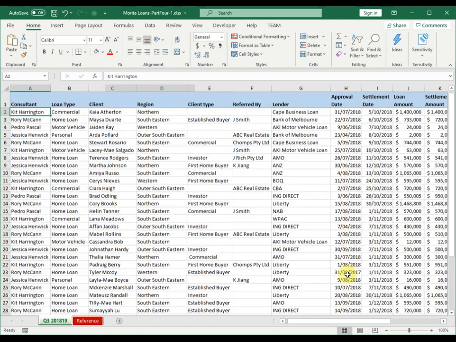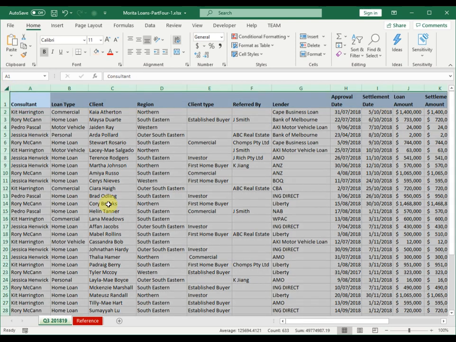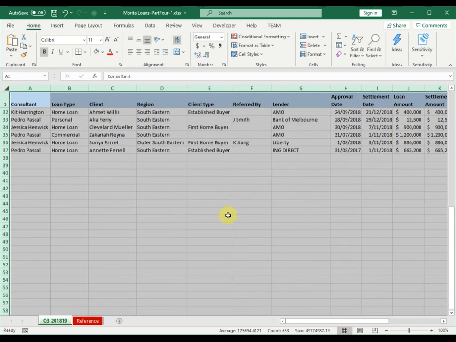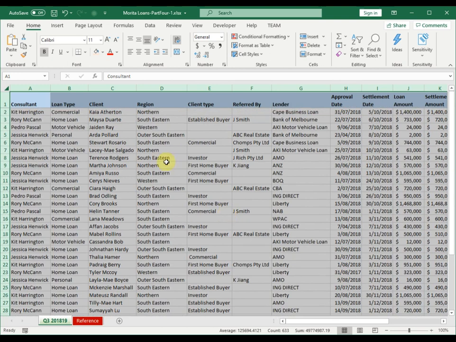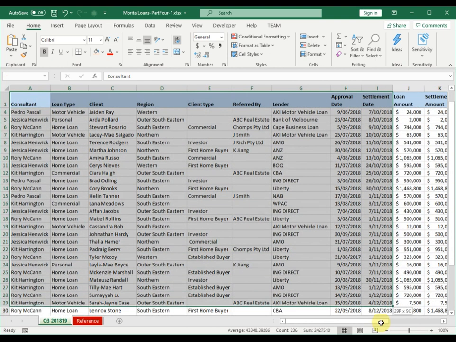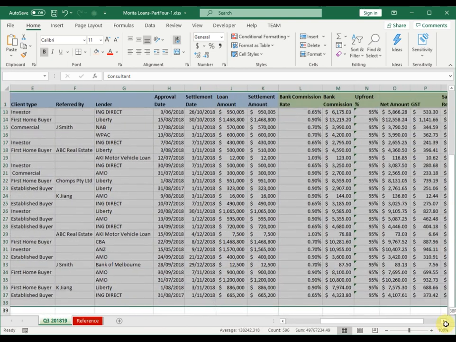But I can also select all the data in the sheet, which will just bring in some blanks, but they will be ignored. But we will just go A1, highlight, drag across.